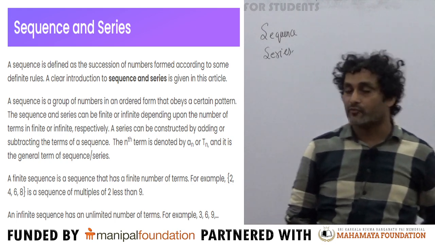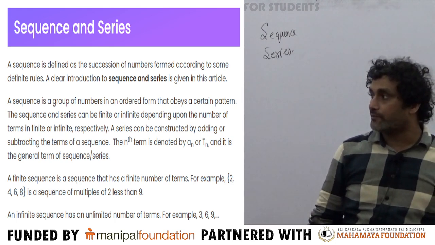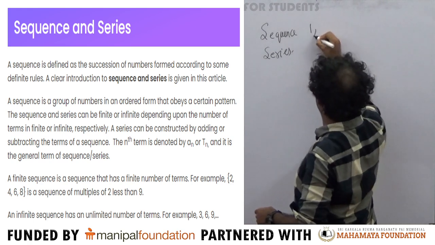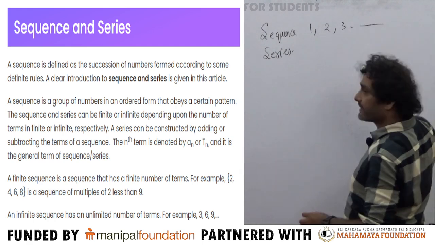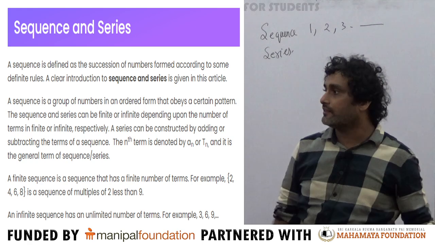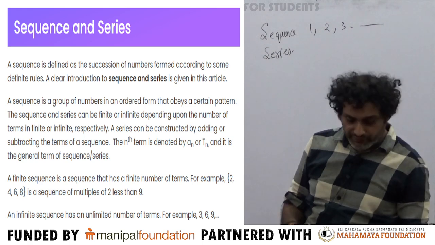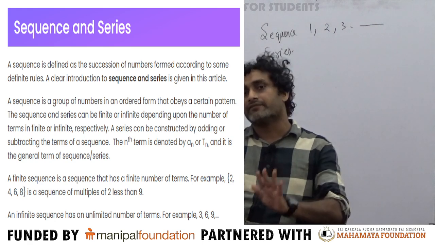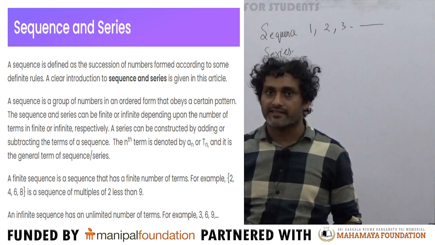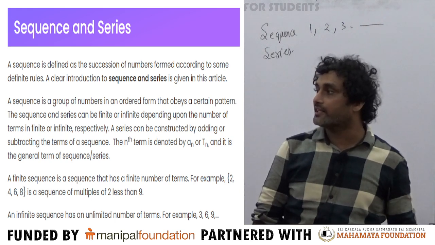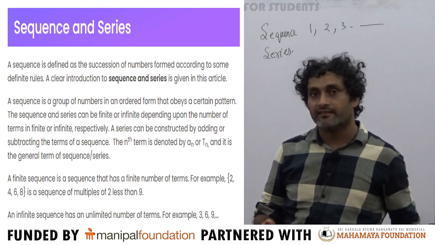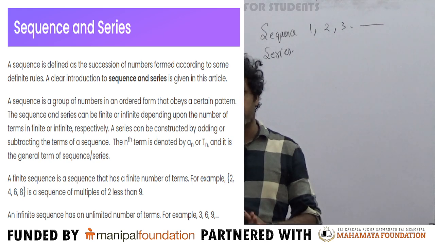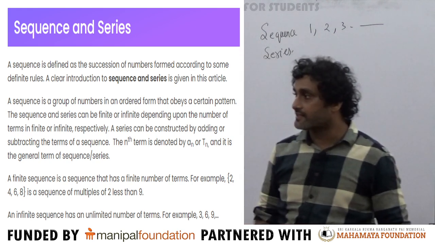So, what is a sequence? It's a group of numbers, a pattern, okay? Just a pattern of numbers, something like 3, 4, a certain pattern. If there are a finite number of elements, it's called a finite series. If there are too many elements, it's called an infinite series. So, depending on how many are there, it is called infinite and finite series. Is that okay?